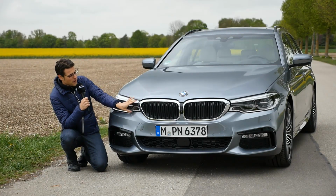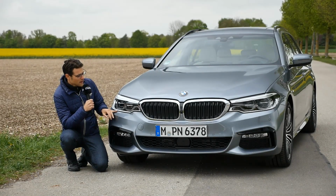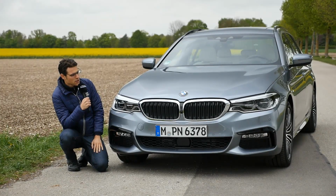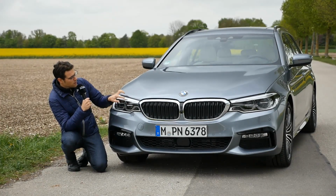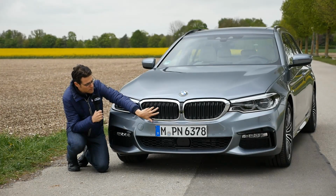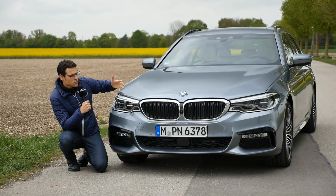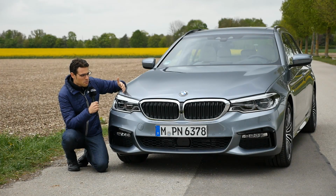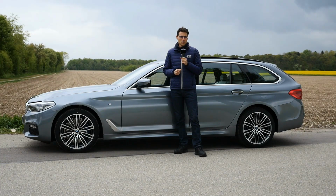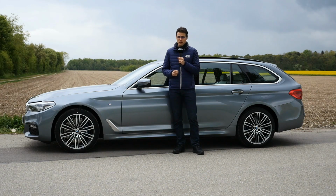What is great is that we have the headlights, always standard equipment with LED. Optional, what we have here, are those high beam LEDs with 500 meters of range. And you see they lead over with the aluminum accentuation to the now bigger double kidney with adaptive air intakes. At the moment they are closed, so a very prominent, very strong front. It is an evolution, but it is the widest look the 5 Series has had yet. 4.94 meters or 16'2" is the length, the same for the sedan and the estate version.